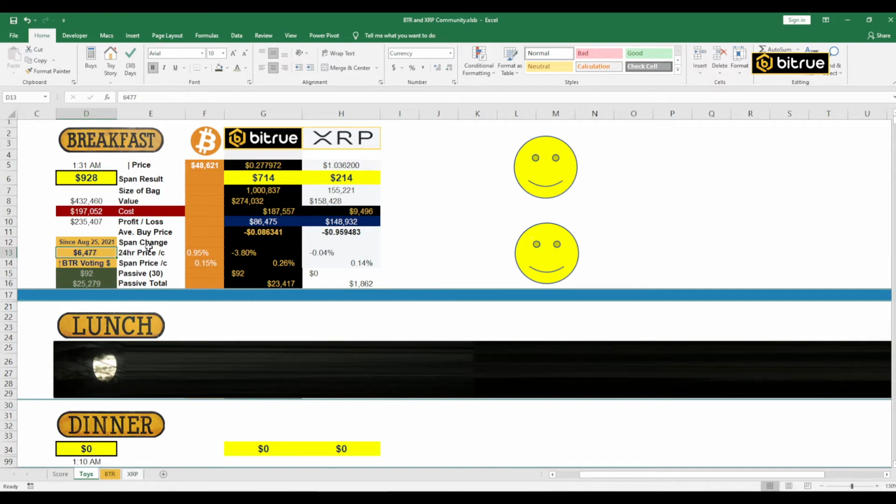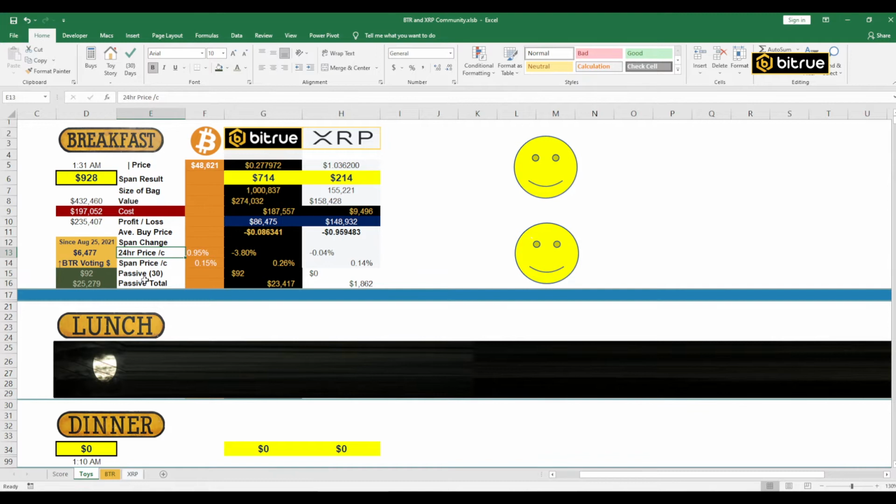It's just truly amazing. Down below here, I have passive 30 and passive total. What passive 30 means is how much I'm earning per month. This really is not an accurate number because, one, I only have 2 coins listed on this calculator. And number 2 is I'm not putting a lot in lockups, 30-day lockups, or even Power Piggy. Why? Well, because I'm using everything I can whenever there's a BTR vote. And as you can see, that grows a lot of money. Typically, before the voting, this would be between $700 and $1,000 a month.